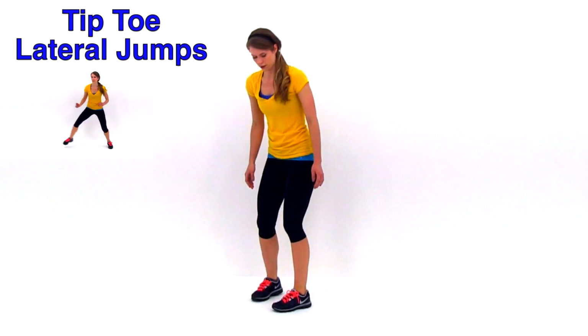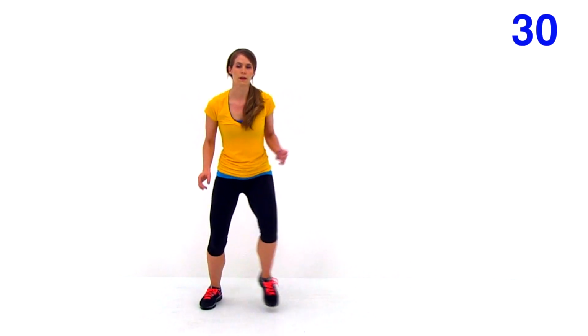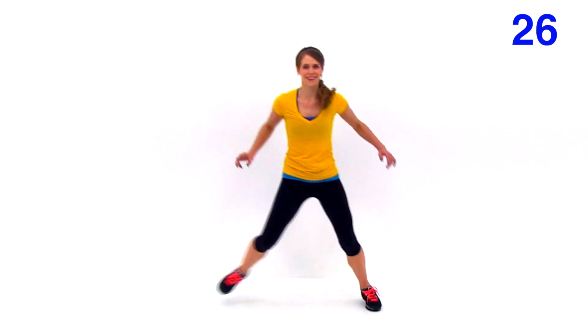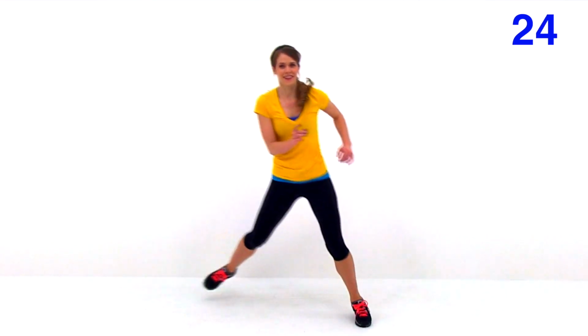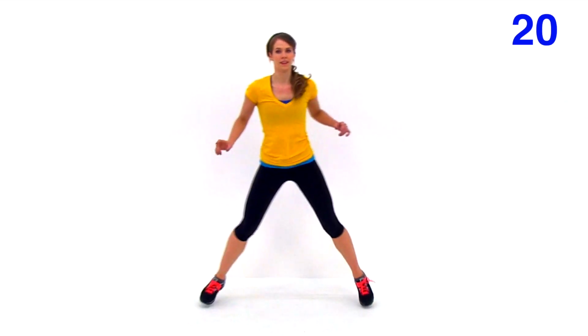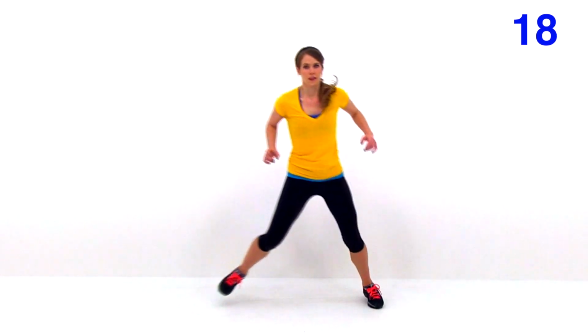We've got a tiptoe lateral jump next. So stay up on those toes as much as you can. Try not to let that heel touch the ground. Jumping as wide as you can, just like a regular lateral jump. This is a lot different motion because in a normal lateral jump, that heel is going to want to touch the ground and you press off with that entire foot.